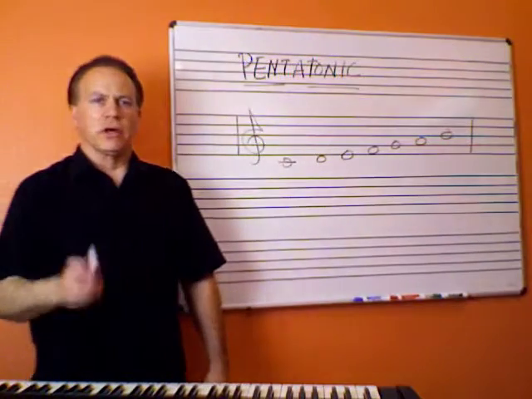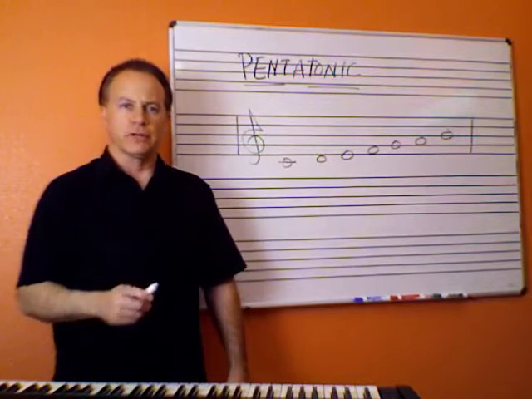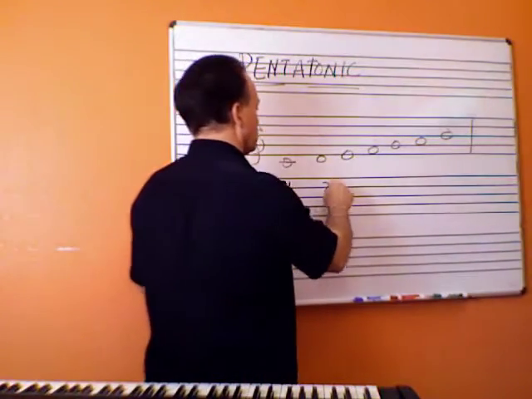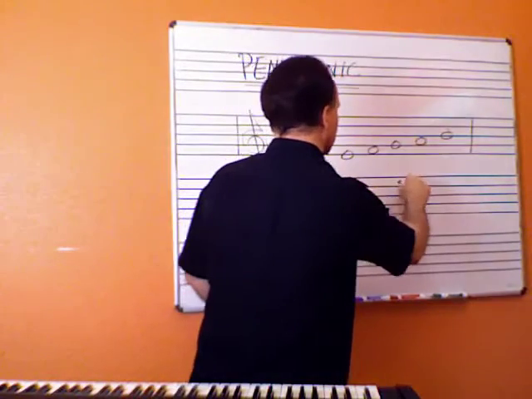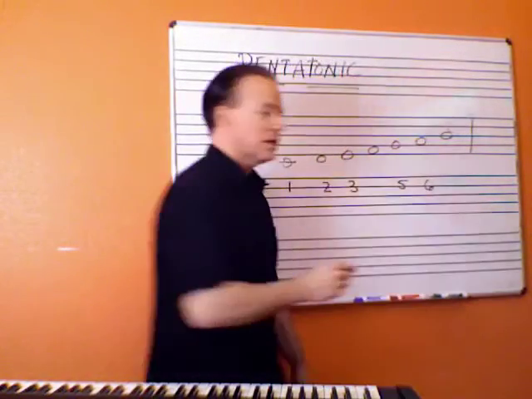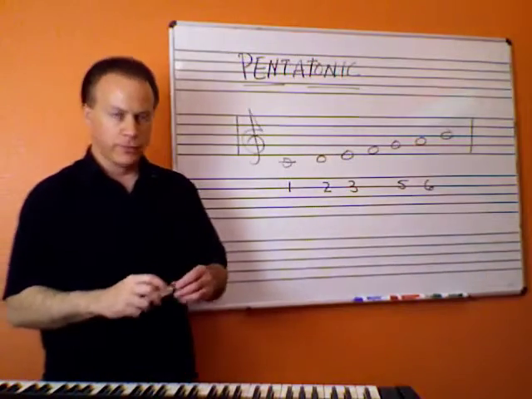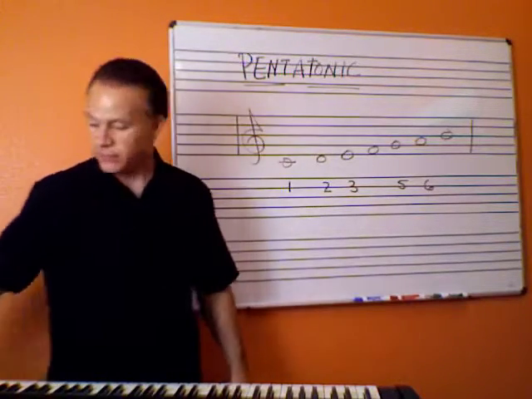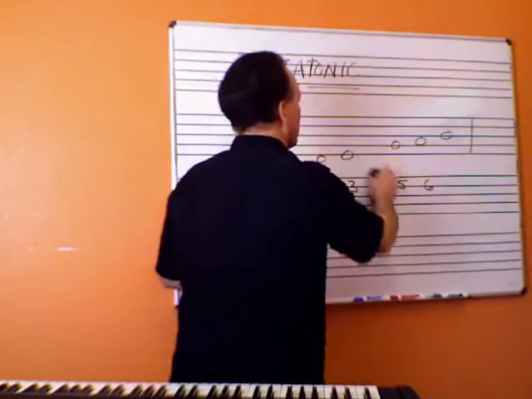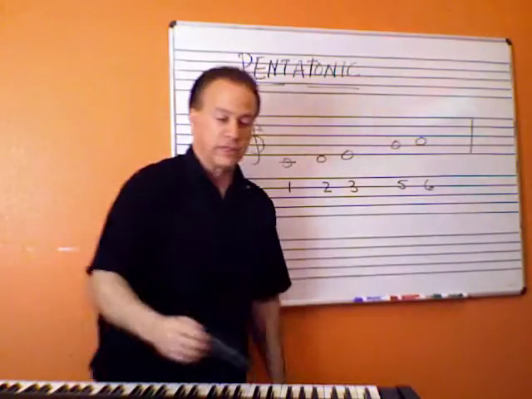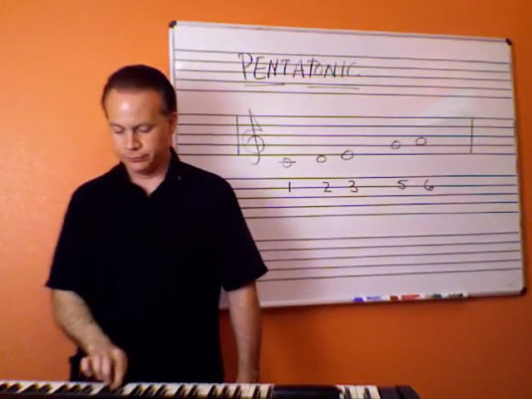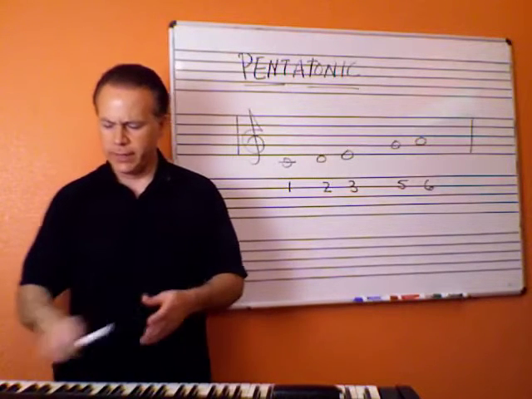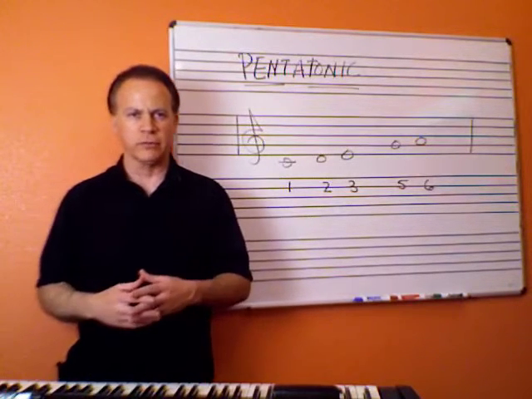So generally when we talk about the pentatonic scale or the major pentatonic scale, we're talking about this arrangement of tones. The 1, 2, 3, 5, and 6th note of the major scale. So when we're going to refer in this lecture to the pentatonic scale, we're going to be talking specifically about 1, 2, 3, 5, 6 of the major scale. You can hear in that combination of pitches it probably sounds somewhat familiar to you.